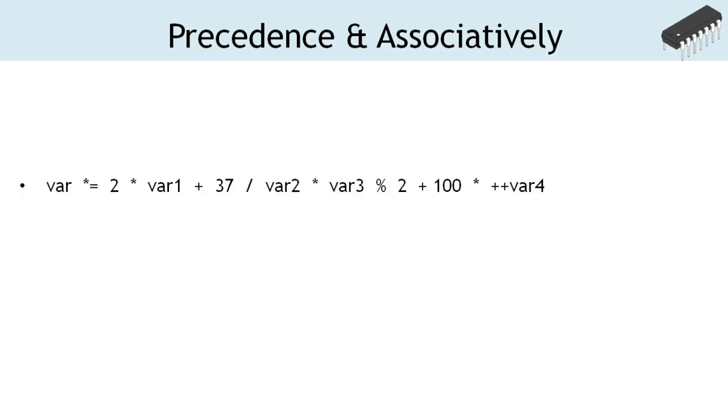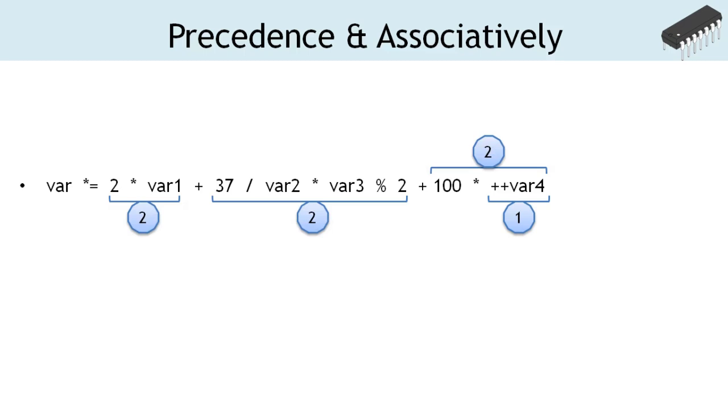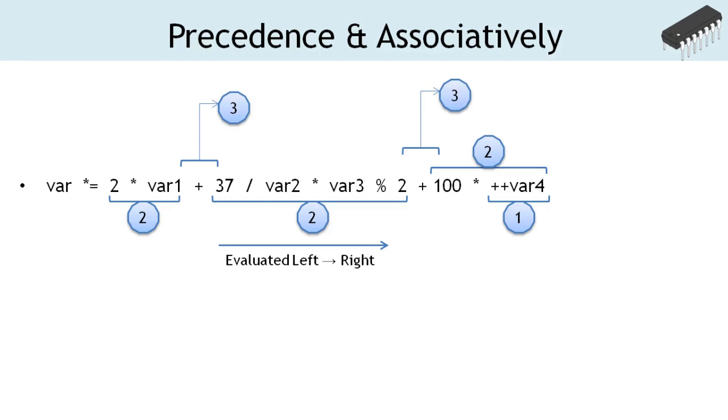Let's look at the order of evaluation in the expression given earlier. The pre-increment has the highest precedence, so it is evaluated first. Then the multiplication, division, and modulus operations are carried out. There are three consecutive operations of multiplication, division, and modulus. So, this group is evaluated using the associativity rule from left to right. Then, the two addition operations are evaluated. Finally, the assignment operation with multiplication is evaluated as it has the least precedence in the set.